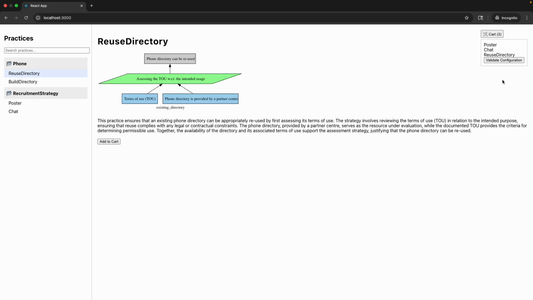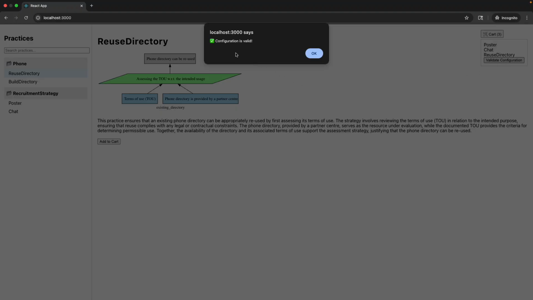For that reason, you won't be able to get a final justification diagram because it's not a valid configuration. This is a very important step where the software comes in and the algorithm checks: these are the selected nodes by the user, can I validate that this is working? And can I get a final justification diagram with all the conclusions if this is a valid configuration? Moving on to the next step, I'm going to do a validate configuration step.